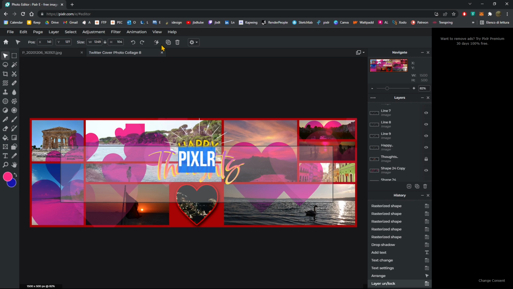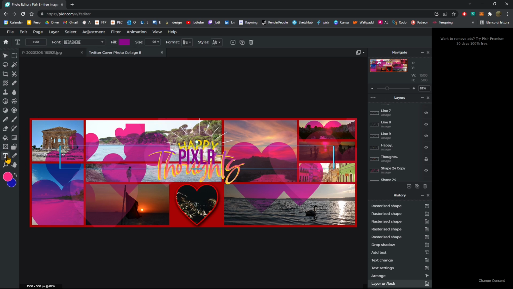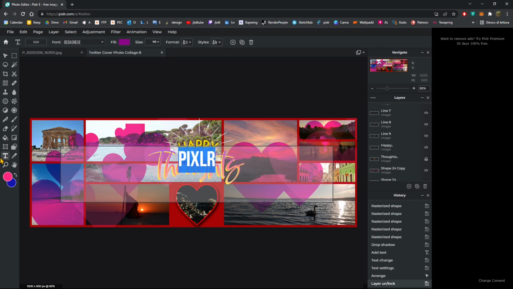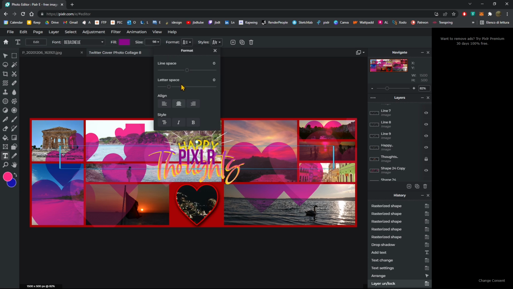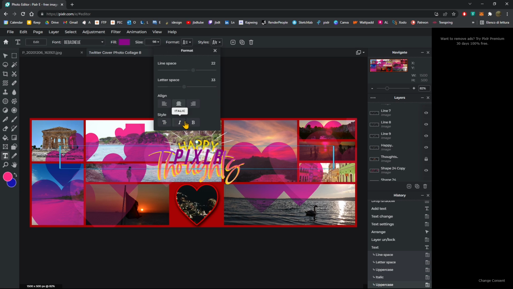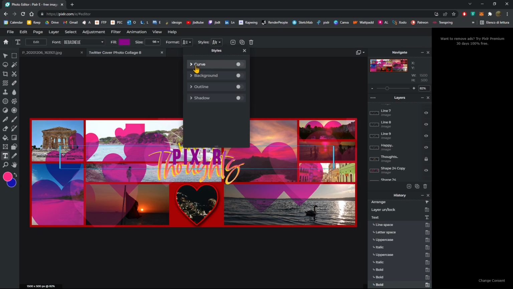So okay, I can select this just to show you some extra features. You can see here these changes. So if you want some extra text options, you need to go to the text tool and select this, double click, and you can re-edit anytime. Here in the formats, you can create some space between the lines if you have more than one line, or to the text, and then you have here italic, uppercase, bold. And here you have some nice styling that you can do.